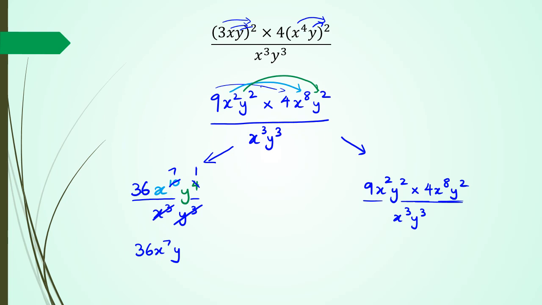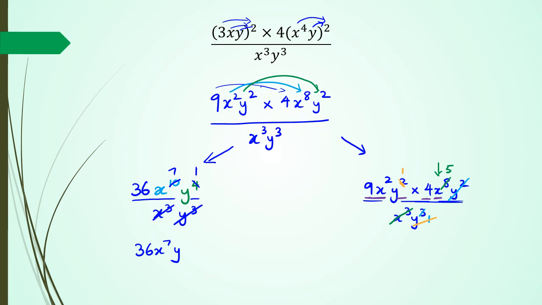So what I'm going to do is get rid of x to the power of 3 with this one here, because that 8 will now change into a 5. Okay. As for the y cubed, I am going to get rid of this y squared, which means I've got y to the power of 1 left over. Then I can get rid of y to the power of 1 with this y here, which will convert to a 1 here. So if you look at what's left over, we've got 9x squared, y to the power of 1, 4, and x to the power of 5. And there's nothing in the denominator.